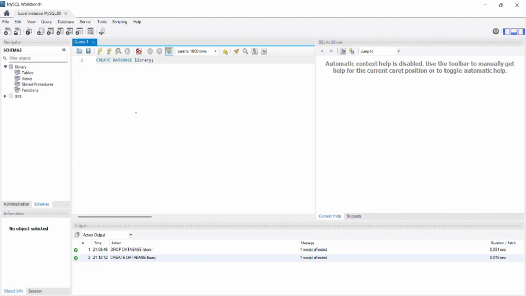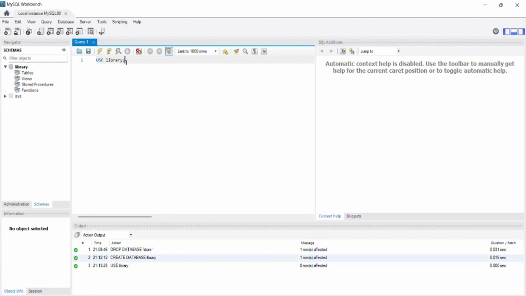Just to explain the case study we have, it revolves around managing a library's loan system, which means that you will be responsible for tracking loan and return dates, ensuring that books are returned on time, and analyzing borrowing patterns. So, in order to create the tables in the database, we should use the database. So we are going to write use library, which means that all the operations that we are going to do after that are going to be stored in the database named library.